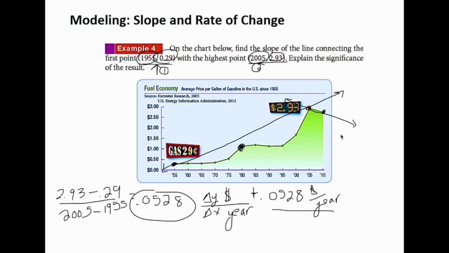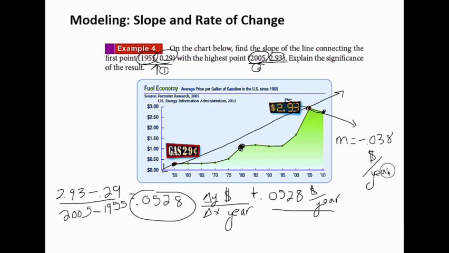I'm going to let you guys do the intermediate steps for practice, but when you find the slope of the line that passes through those 2 points, you should get negative 0.038. And because our x's and y's are assigned to quantities, we need to interpret it. So again, because we're taking the change of y over the change in x, we're going to get that this represents dollars per year.